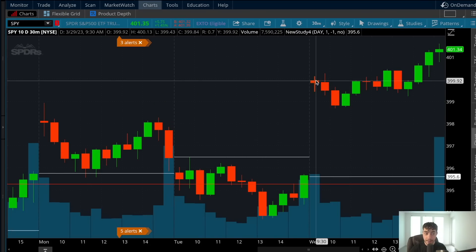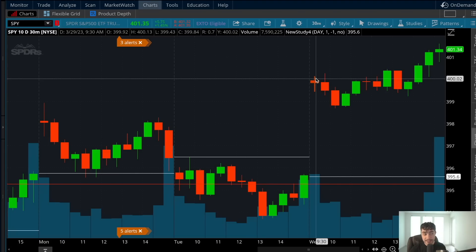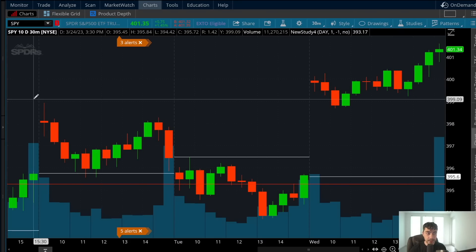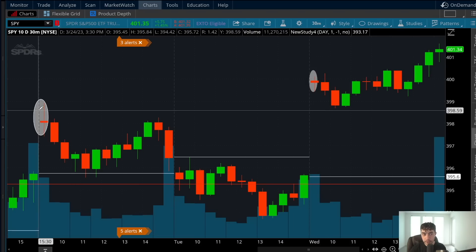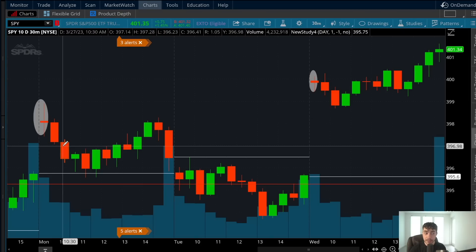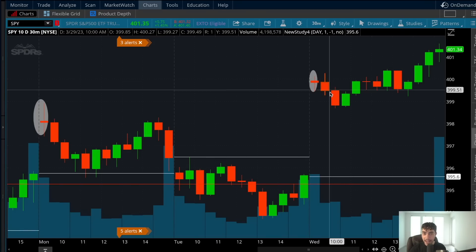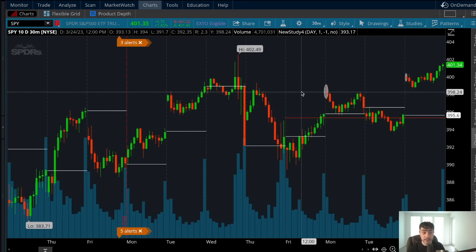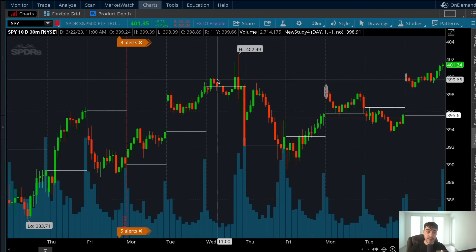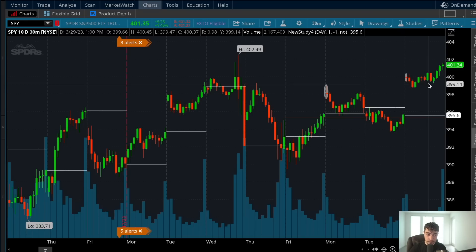See how SPY gapped up yesterday on March 27th, and then see how it gapped up today — same pattern. Look at the 30-minute chart: it's forming bearish candlesticks on the 30-minute. What happens when it forms that first trend reversal bearish candlestick on the 30-minute? It starts to drop and starts to fill the gap below. It did start to crash, but it never filled the gap. One of the reasons I gave them that update as this was crashing was it's likely going to reverse and bottom towards 398s — because of the daily chart bullish trend reversal pattern I mentioned in my analysis.